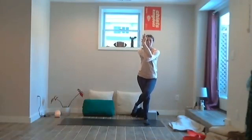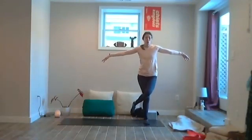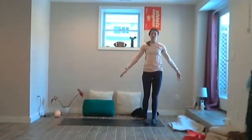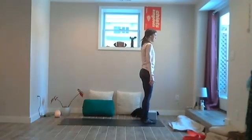Nice. Just letting go. One more breath in. We exhale to release those arms. We inhale to kind of stand tall and unravel that left leg. And then float the arms to the side, or maybe you float your arms into Garuda Mudra. Here's our Tadasana.